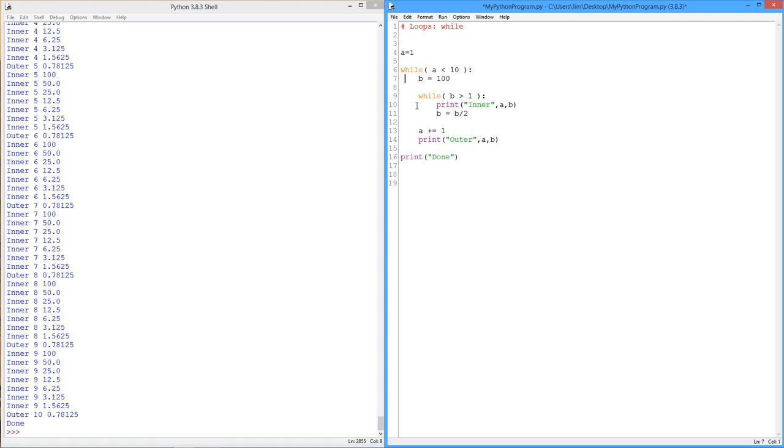In the process, just remember to watch the indenting, right? So we've got this while, that's one level of indent. So this is associated with this. It's one level in from here. And then of course we have, right, all these line up. They're all inside this while. So everything in here is inside the A loop. And then everything here is inside the B loop. You might also try some things like if statements, right? Doing printouts where you check using an if statement the value of A or B. Try to predict what it's going to do, run it, see if your prediction was correct.